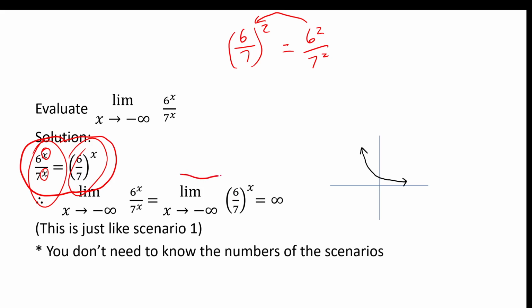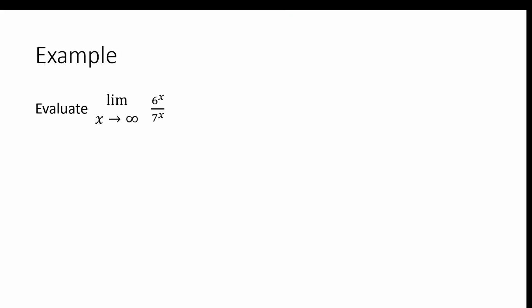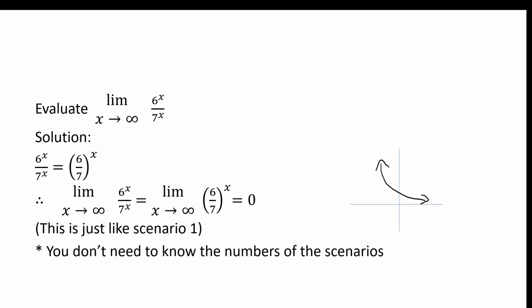Now, in one of our scenarios earlier, we said anytime you have y equals a to the x where a is less than 1 and it's positive, you're going to be able to say the limit as x goes to negative infinity is infinity. So the answer to that question is infinity. Now, what if we wanted the limit as x goes to infinity of 6 to the x over 7 to the x? Well, it's the same curve, same process. But now, instead of looking at the limit as x goes to the far left and saying the y coordinate goes to infinity, we're looking at the limit as x goes to the far right, and that y coordinate's getting infinitely close to 0.